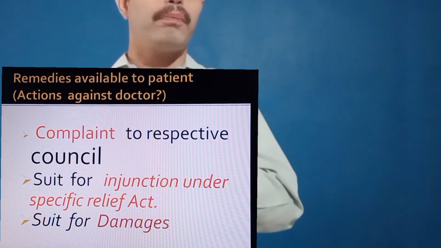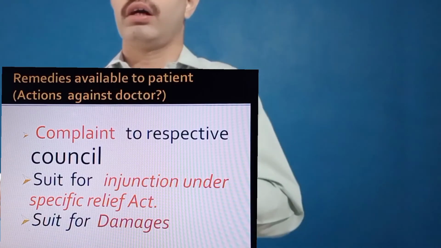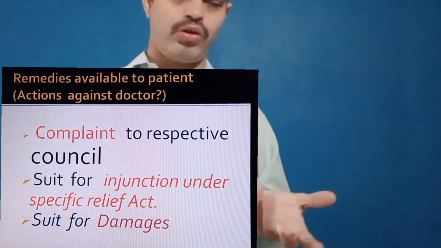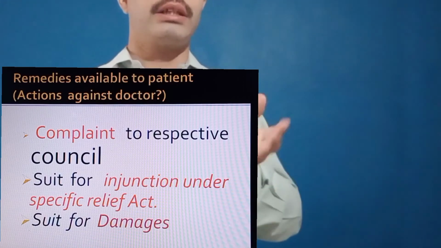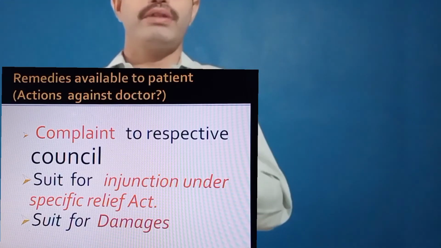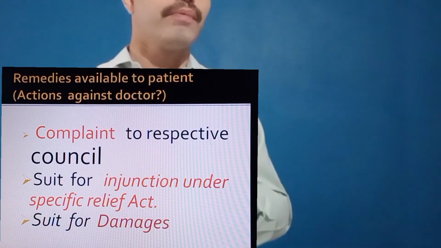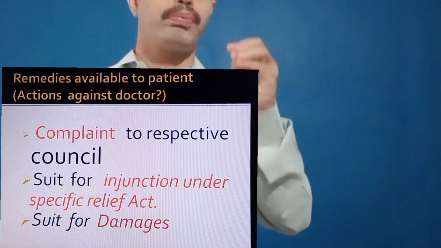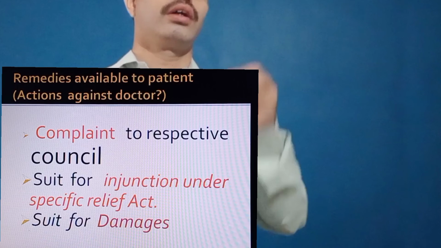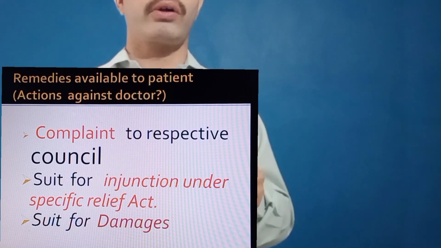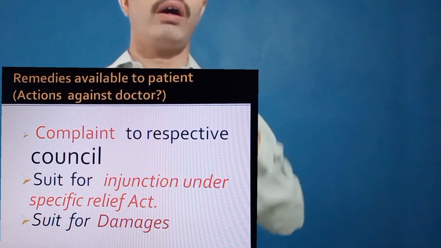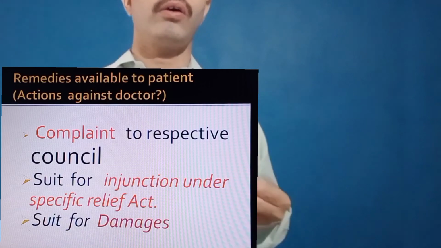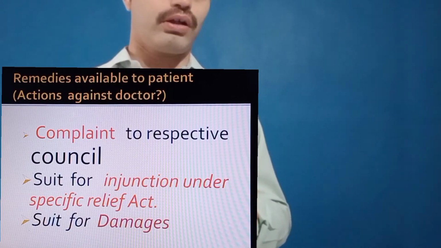The patient can make a complaint to the respective council, that may be the Medical Council of India, now called the National Medical Council, or the Homeopathy Council or the Council of Indian Medicine, depending on which pathy the doctor belongs to. The council may take appropriate action against the doctor. The registration certificate of that doctor can be suspended for a temporary period, or it can be cancelled permanently, depending on the nature of the breach of duty caused by the doctor.